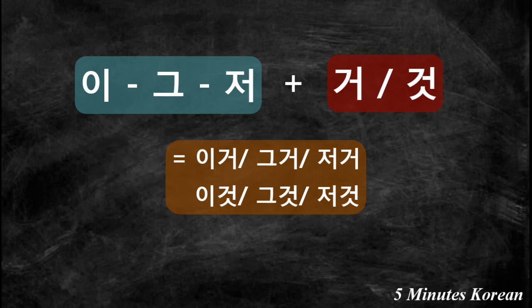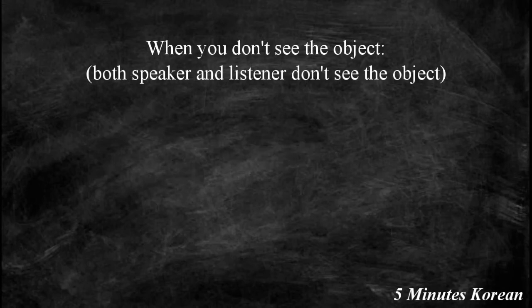It's very easy. But there's one more very important thing we need to cover before we go. Again? Yeah, sorry, but... Because we talked about how to differentiate between 이, 그, 저 when you look at something that is far away from you or near you. Some of our listeners might be thinking, what if you don't see that thing, that object, that person in your sight? What if it's not there? You can't pinpoint at it. Oh, yeah. How do you refer to it? Yeah, we often talk about something that we don't see. So you need to know how to say that.